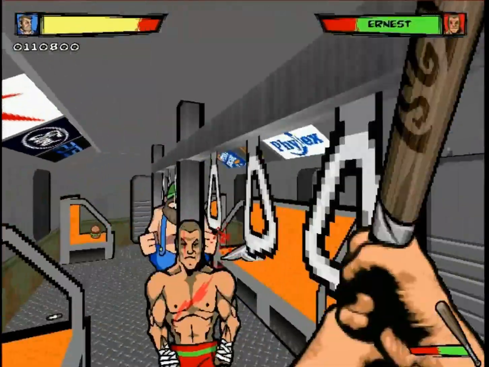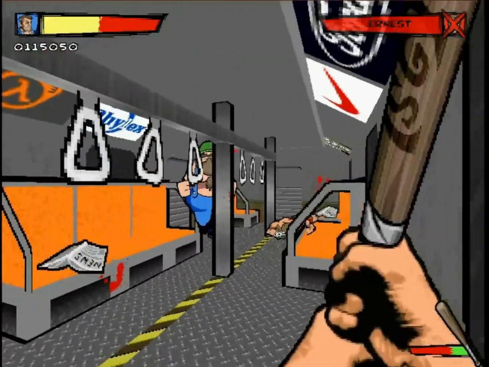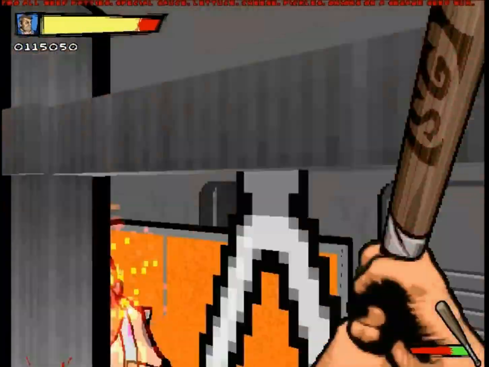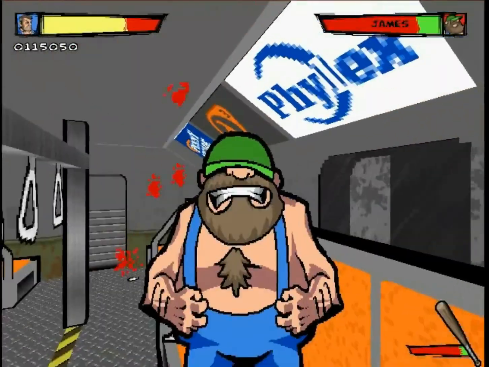His fire pretty much travels all the way across the car, so the only real solution is to kill him as quickly as possible, which can be a little hard, because he tends to hang back behind the other enemies. He's not too keen on hand-to-hand combat.